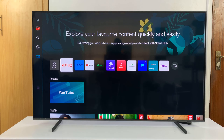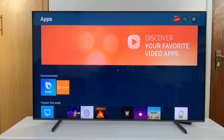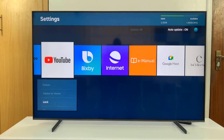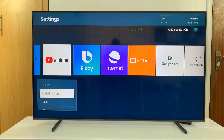For Samsung TV users, this involves going to the apps screen. On the app screen, go to settings in the top right corner and then you'll see all your apps. Find the YouTube app, scroll down once the YouTube app is highlighted, and then look for the option to reinstall. Go ahead and click on that and it's going to reinstall the app onto your TV. That should fix the problem where YouTube is showing in a small screen.